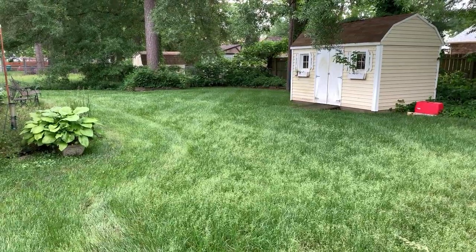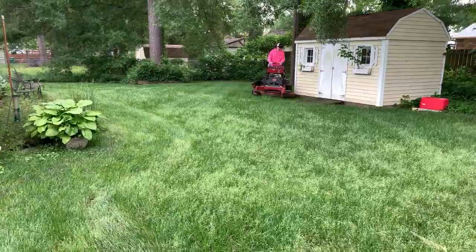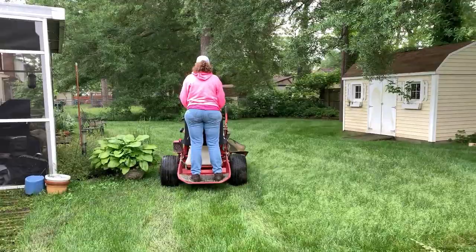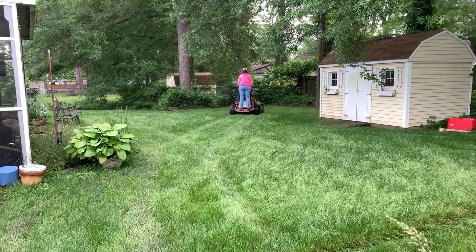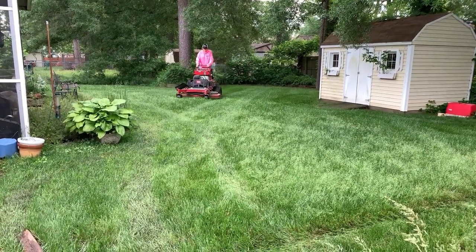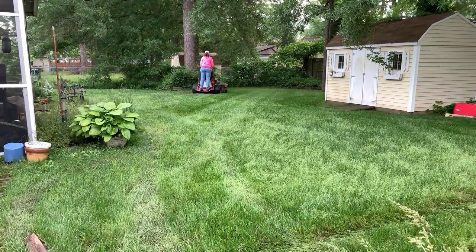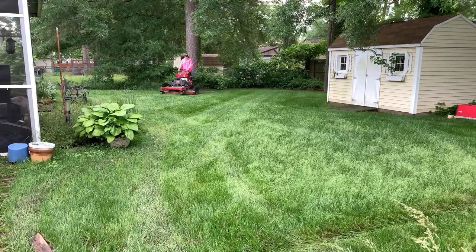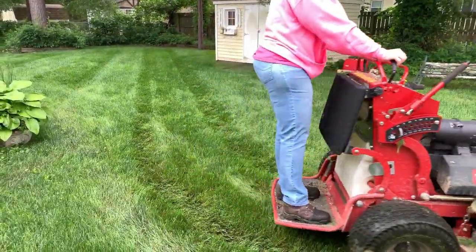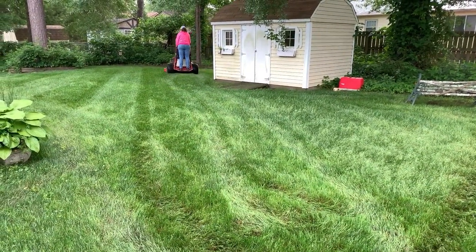Let's see these rules in action. Lisa is making a perimeter pass in the backyard of a client who's got some poa, but the lawn is thick enough that we can see the stripes despite the shade. These perimeter passes give her room to turn around so she's not running into flower beds or the shed. Once the perimeter pass is complete, Lisa gives herself a central pass that she'll use as her guiding line as she goes across the yard creating stripes. The pass she's making away from the viewpoint looks lighter than the rest of the turf, and as she turns around and comes back, that pass toward the viewpoint creates a dark stripe. Going back and forth, she's creating alternating light and dark stripes. Here we see Lisa continuing to follow her central guiding line, keeping the wheels lined up with her original passes while maintaining a point of destination — this keeps her lines straight and tight.